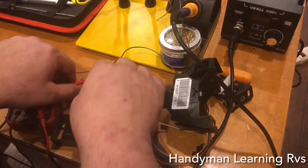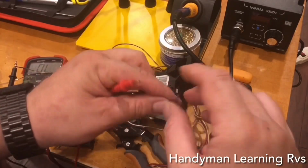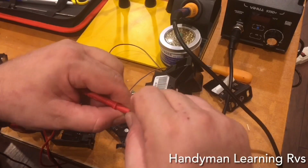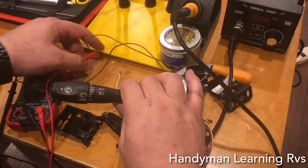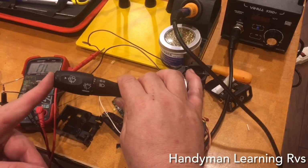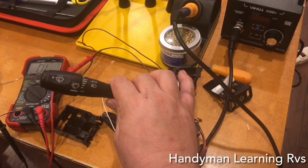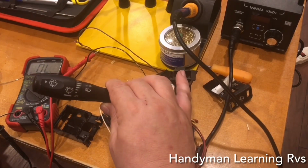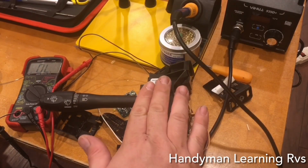Now, we're going to check this purple wire, or blue or whatever you want to call it. So I connect it to that. Now that should trigger whenever I push the wiper in for windshield washer. Oh, I'm washing the windshield. I just want one swipe. Boom, one swipe. So I know the wiring is ready for this.